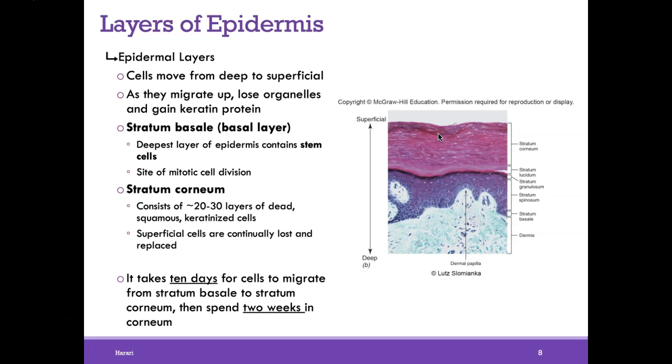And because we constantly lose epidermal cells from the skin surface, they must be replaced. And mitosis requires an abundant supply of oxygen and nutrients, and that's why mitosis can only occur in the basal layer, where it has access to more of the vascular tissue, so you can get the nutrients that we need.